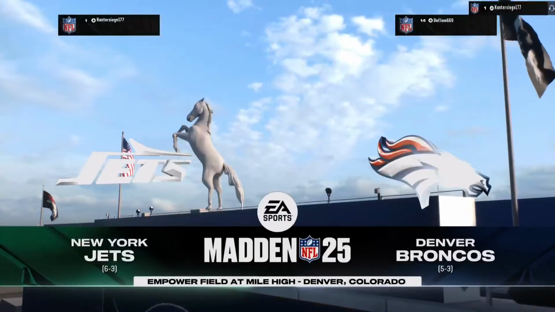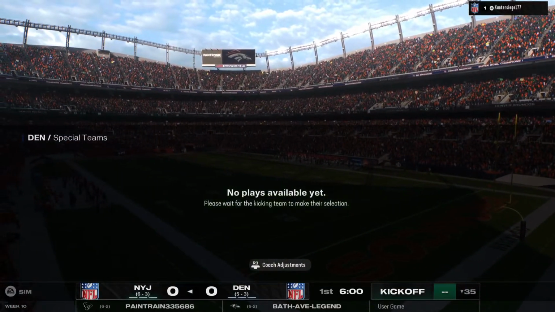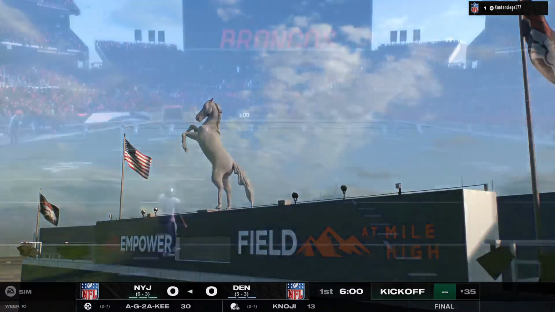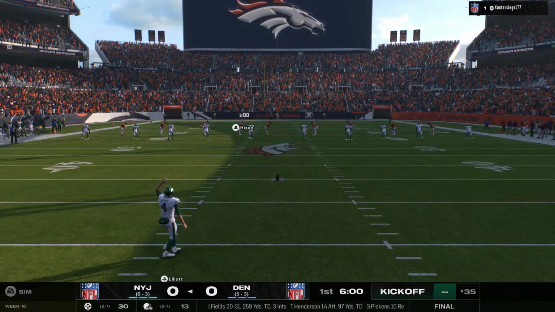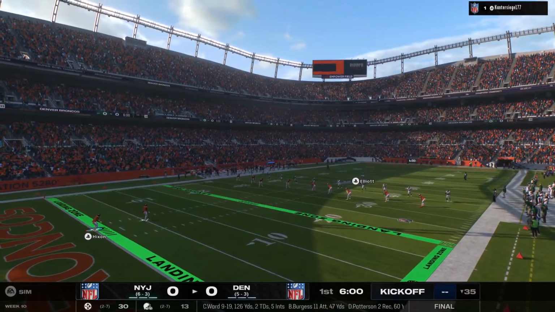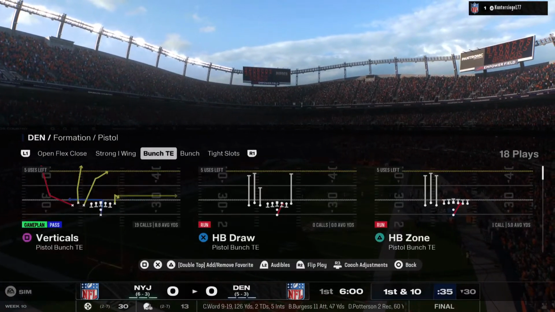EA Sports coverage of the National Football League brings us to the capital city of Colorado. Welcome to Denver and Empower Field at Mile High. It's Jake Elliott ready to get this one kicked off. And off we go from Denver. This one is fielded in the end zone, but he decides not to bring it out. So they'll take over at the 30-yard line.